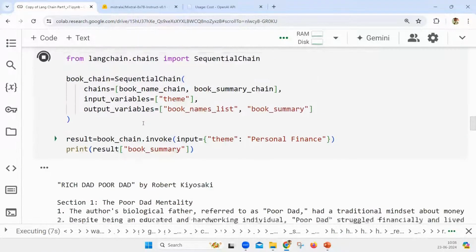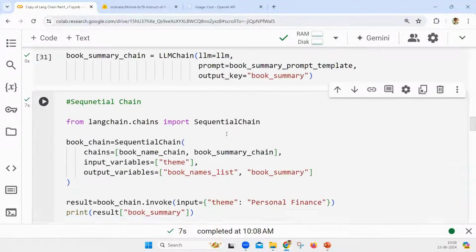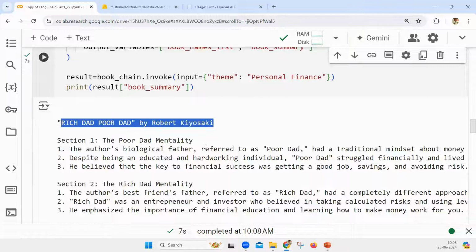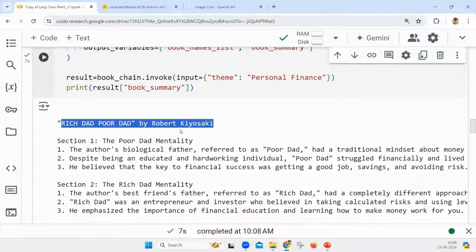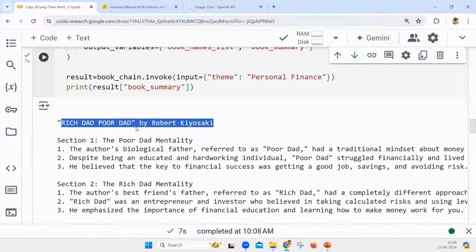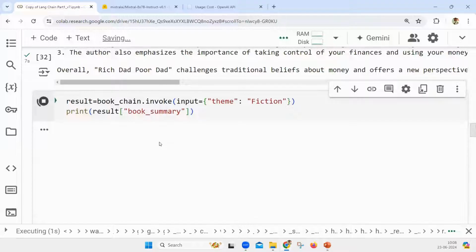So by using a prompt template, you are making whatever changes from your side. You're not giving the user a lot to work with. And that is important when you are building applications. You want them to behave in a closed, very detailed environment where you don't want the user to change the features or the nature of the application that you are building. Similarly, if I say fiction, 10 books will be created, and out of those 10 books, we will get the summary of one.